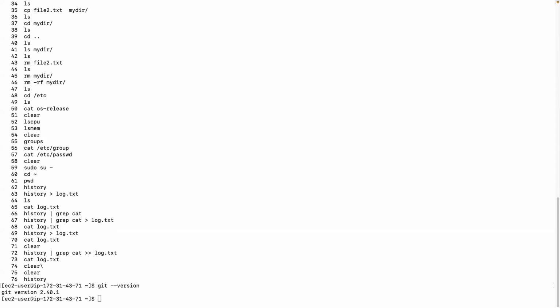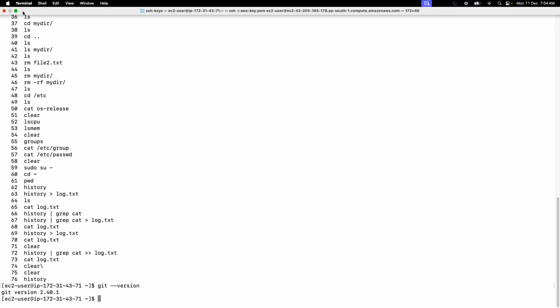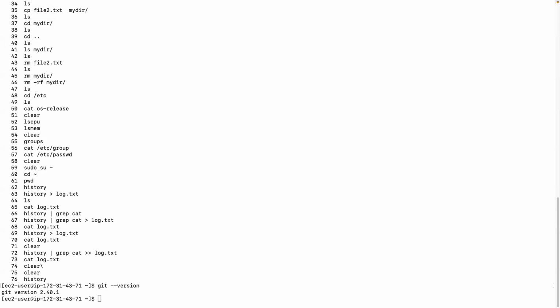Or you can also use MobaXterm, which is more helpful in Windows. It has a good interface. You can go for MobaXterm or else you can use Git Bash. Anything is the same. And also the concept behind this connection, the SSH protocol, we will discuss tomorrow. And basic shell scripting we shall do tomorrow.